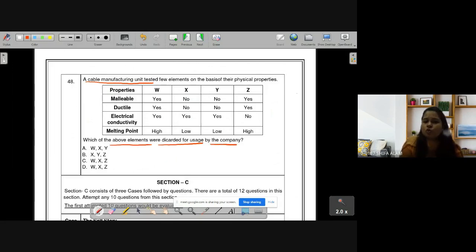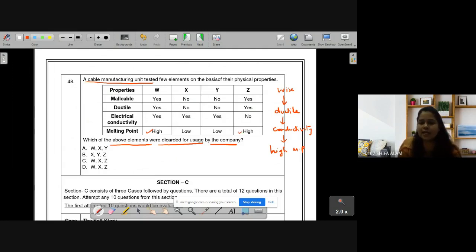Now, to use those cables or the wires, the properties which are desirable would be, I think, more than malleability, ductile. Being able to draw into thin wires would be more preferred or required. It has to be a good electrical conductor, that is, conductivity should be good, and it should have a high melting point. We do not want the wires to get heated in the heat and then start melting. So the desirable qualities would be these. So which of the following metals have a melting point which is high in the range?